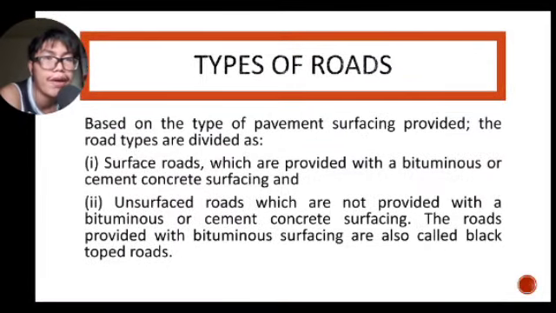Based on the type of pavement surfacing provided, the road types are divided as surfaced roads, which are provided with a bituminous or cement concrete surfacing, and unsurfaced roads which are not provided with a bituminous or cement concrete surfacing. The roads provided with the bituminous surfacing are also called blacktop roads.